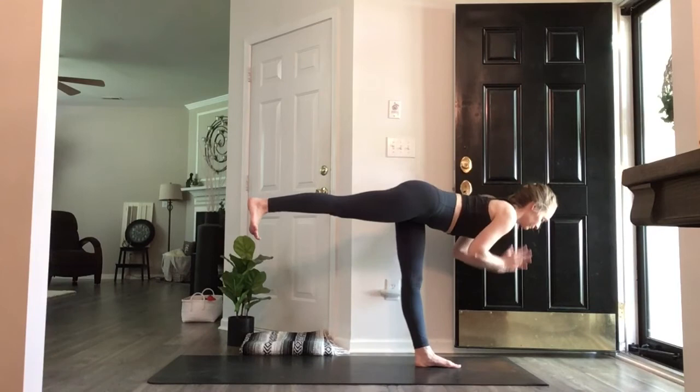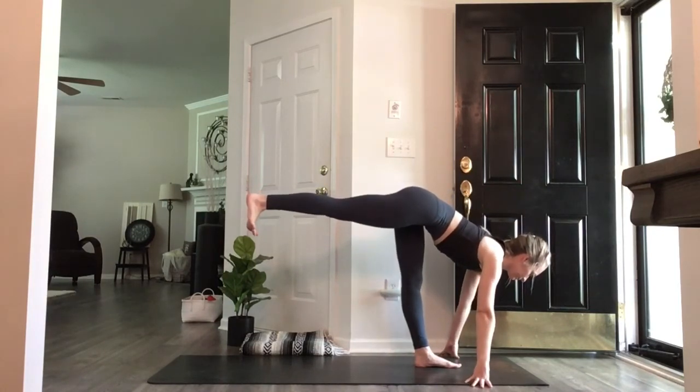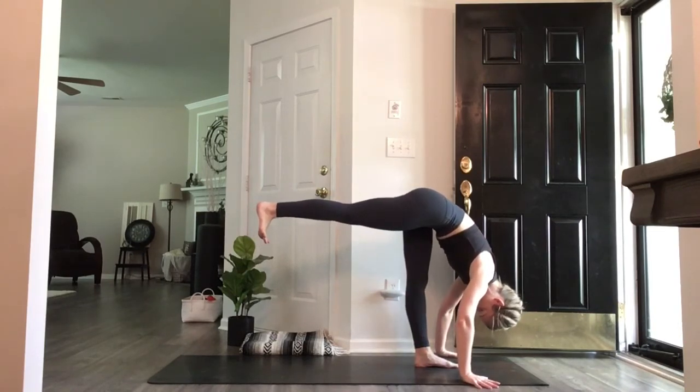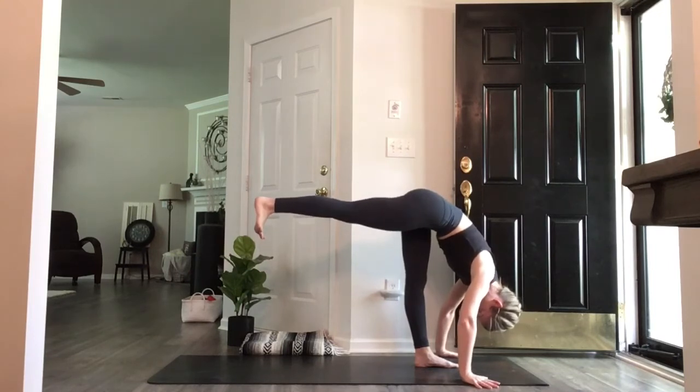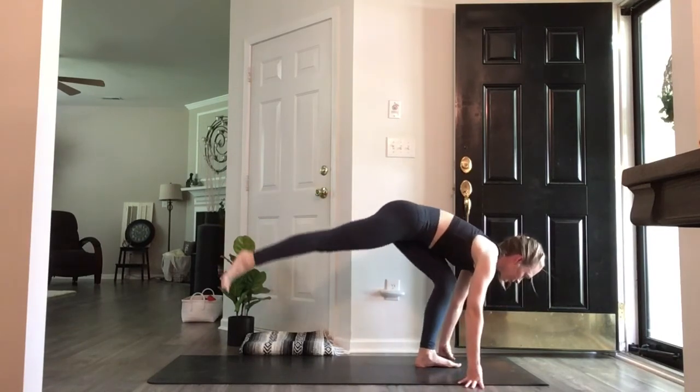And when you're ready, land those hands down to frame that front foot, square off your hips and fold forward for grounded warrior 3. Rotate those lifted flex toes down to face the mat. That'll naturally help you square off your hips. And land those toes to the back of the mat.